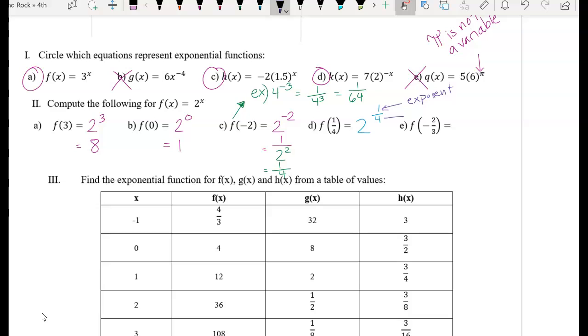The denominator, however, is the degree of the root or the degree of the radical. What I mean by this is the 1 remains on the 2, but the denominator becomes a root of degree 4. So it's the 4th root of 2 to the power of 1, which is just 2. So it's the 4th root of 2.